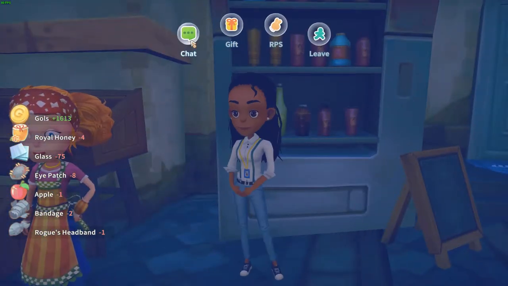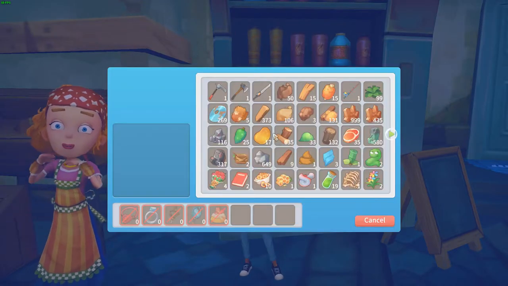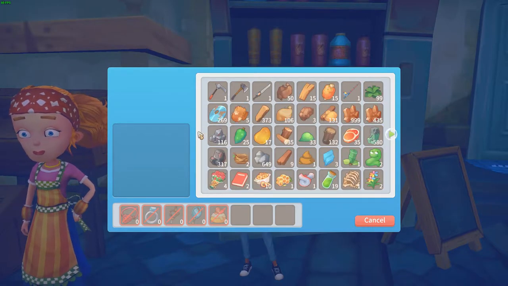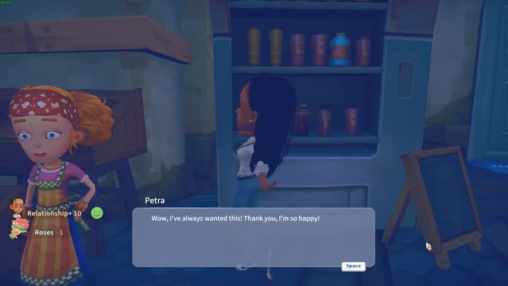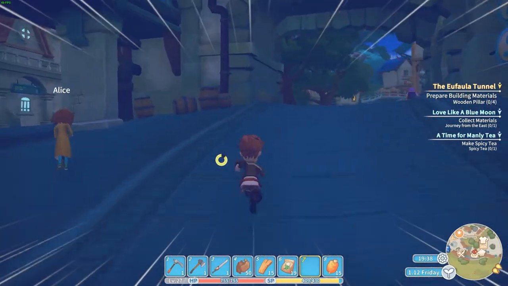Hey Petra, I need to chat. People in the church are so stubborn. And I got a gift for you. Let's see, where is it? Where is it? You should have flowers. There they are. Confirm. Alright. I hope that makes you happy.